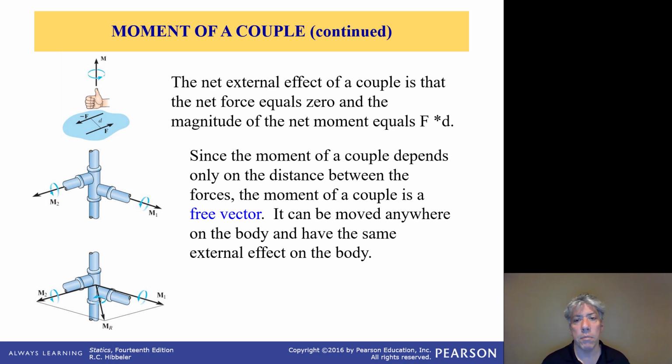Now, since the moment of the couple depends only on the distance between the forces, the moment of a couple is a free vector. What that really means is that it can be moved on the body anywhere you like and have the exact same effect. And that's something that really confuses students because this is true in general of a moment. Moments can be applied at any point on a body that you like, assuming the body is rigid, and they will have the exact same effect regardless of where they are applied. Forces are not that way.